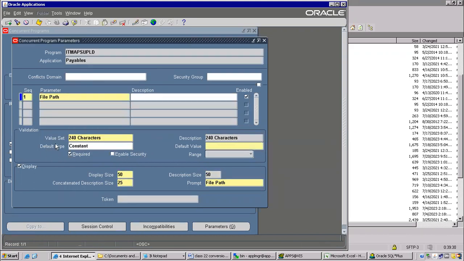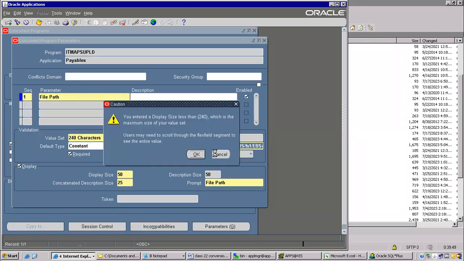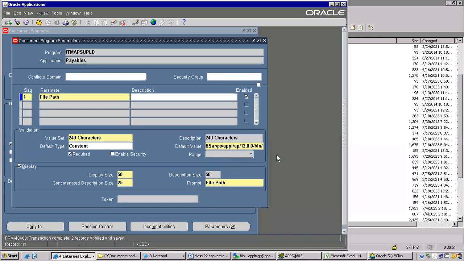This is called a default type constant. If you know the file will come regularly to one directory, then you can use this. For example, I am taking this, I'm keeping it in bin only. Copy, paste, save. At the end, do not forget the slash is required here. I kept the slash here. Okay.